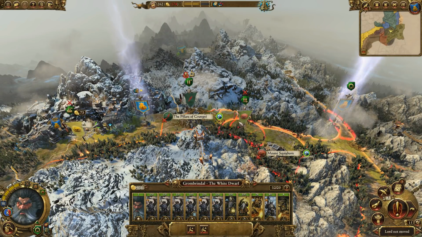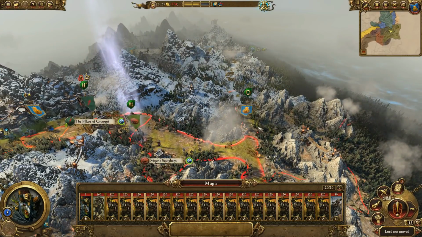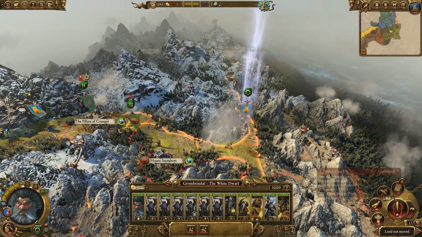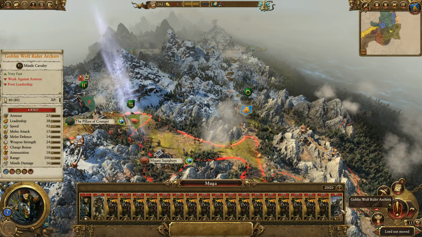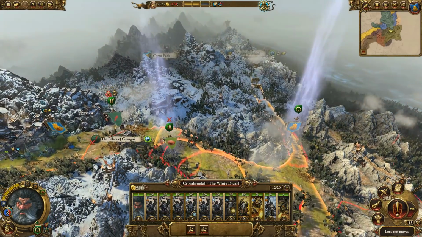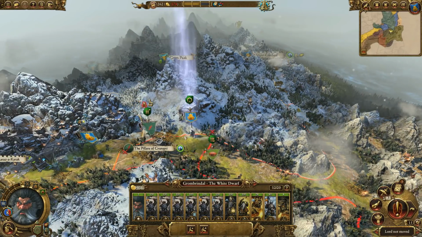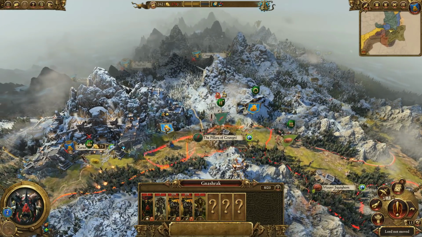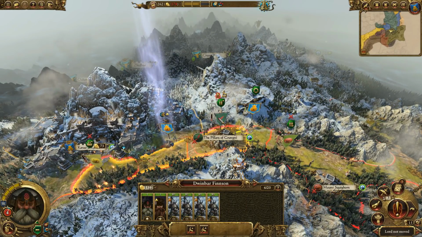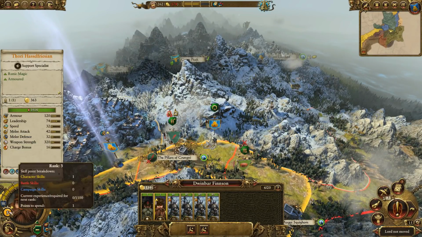Okay. So do I think I can take this army I am with? Nasty skulkers. Yes, I think I could take them. Moving out. Okay. Oh, I can go and take this. Well, how about that? Let's go do that then.